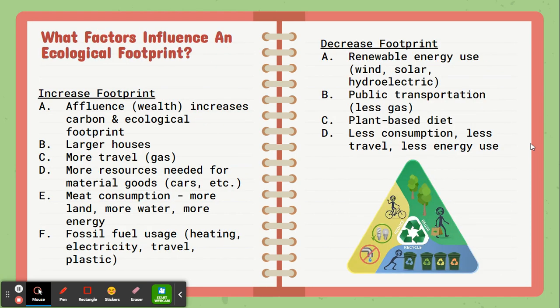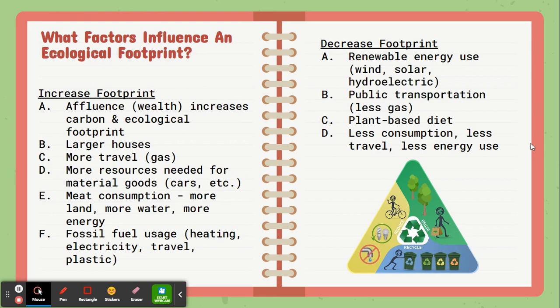So, ways that our ecological footprints can increase, ways they can decrease. Well, when looking at an overall ecological footprint, especially for, let's say, a country such as the United States, China, Germany, and so on, a country is going to increase their footprint whenever they go through those demographic transition stages. Remember, when they eventually get to that stage 4, they are now an industrialized country. They're going to have much greater wealth. Usually that comes with larger houses, traveling farther, going on vacations. That means more resources needed to do all these things.